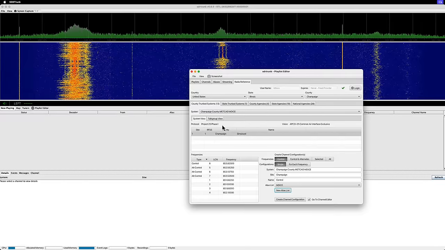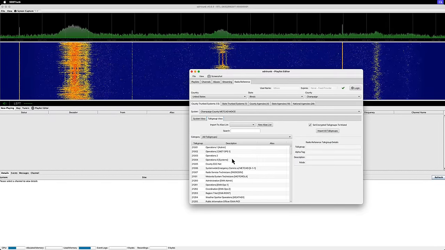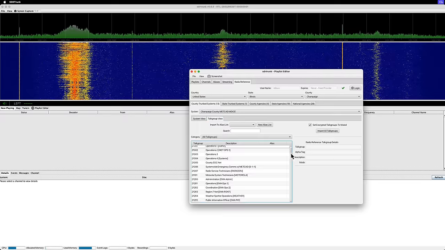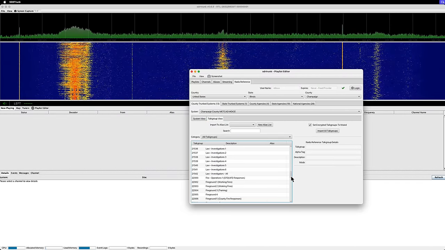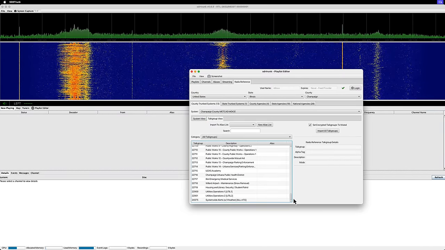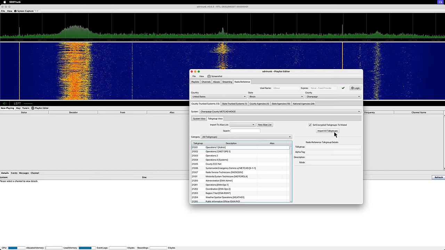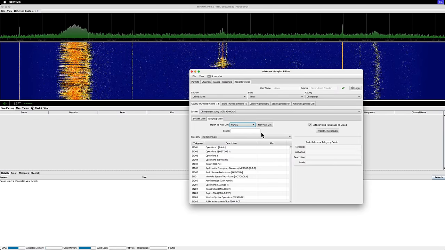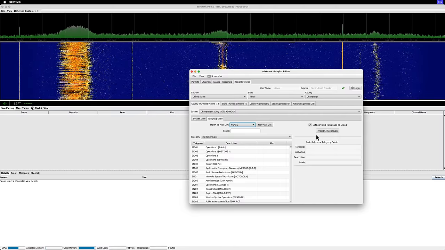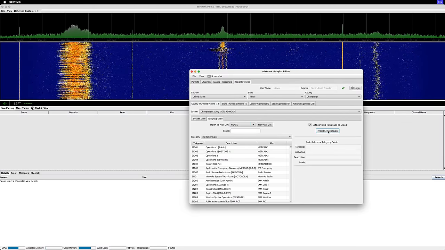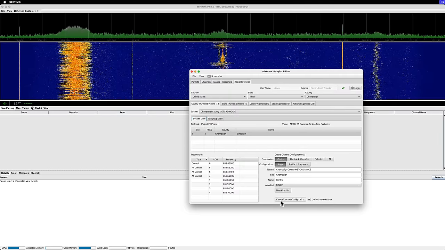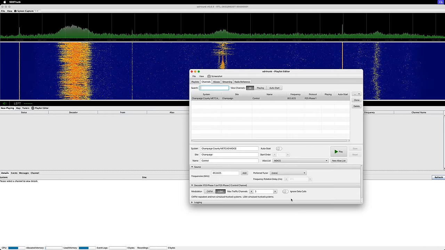And then you want to go over here to talk group. And this is all your channels, per se. What I do, I just import all, but you want to make sure you put it in that new alias list you just created. So we're going to do import all talk groups, and then we're going to go back over to system view and hit create channel configuration.